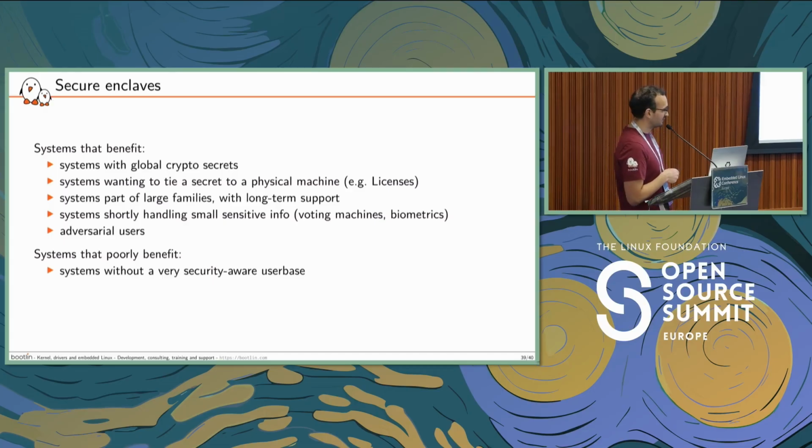But it's going to be, again, a significant cost. And this is why if your user base is not very security aware, then that's going to be a lot of cost on you for not a lot of rewards necessarily. This is not necessarily users here. It can be people who design things for your systems. In the case of licensing, for instance, the users are not really the people that you increase the security for, but the copyright owners are.